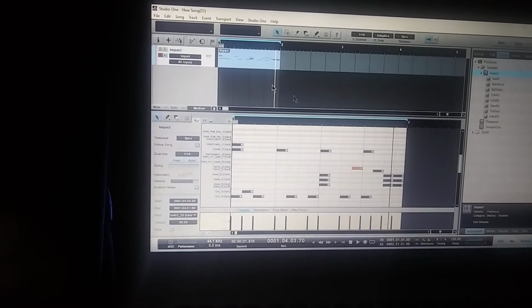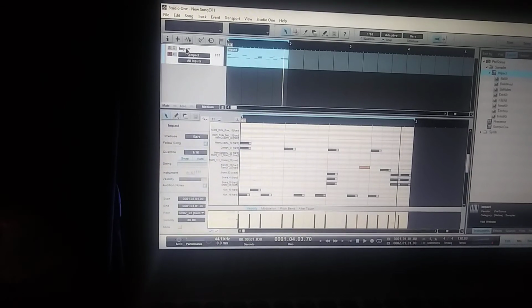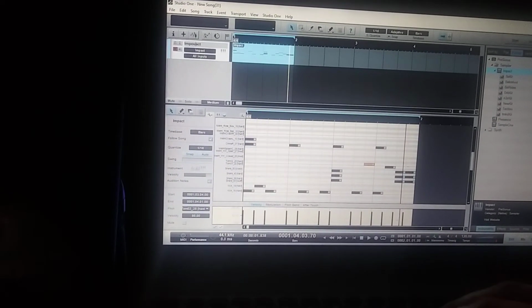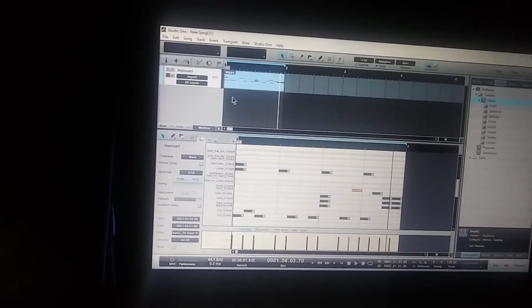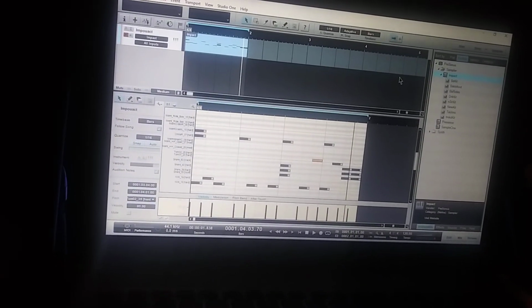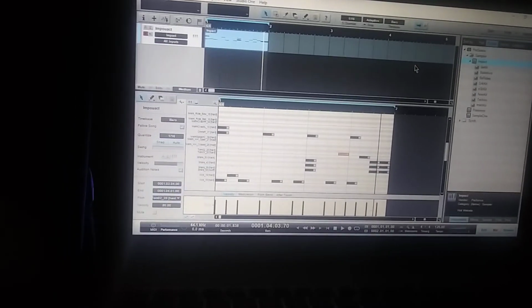Your toms aren't too loud. You might end up having to turn those up. But there you go. Yeah, I like that beat. I'm gonna save this and maybe mess with it and put it in a song or something. But there you go. There's your MIDI. Oh, and then obviously you can name it here wherever you want. Name it whatever. Always remember to save. Alright, I'm just gonna cut it there.